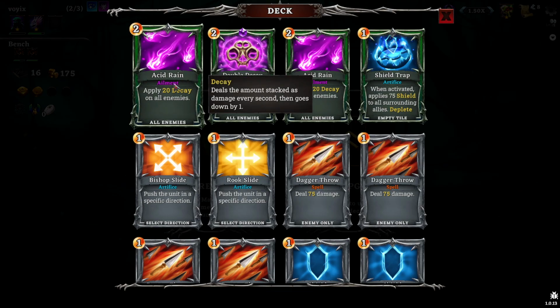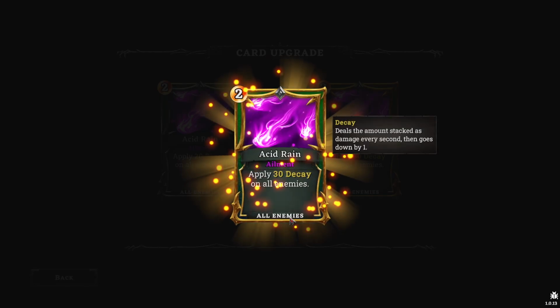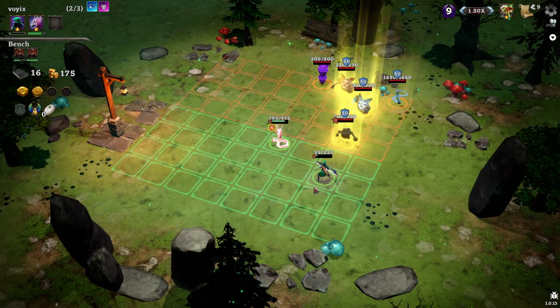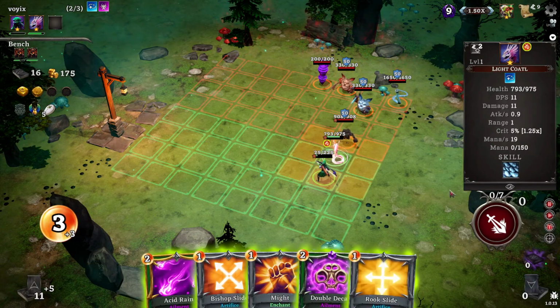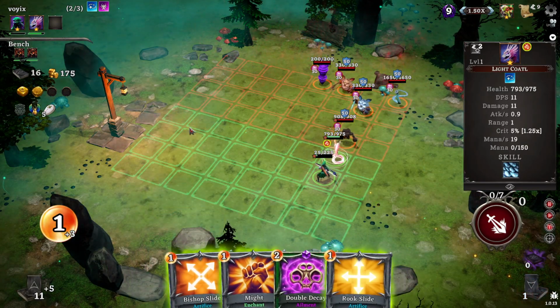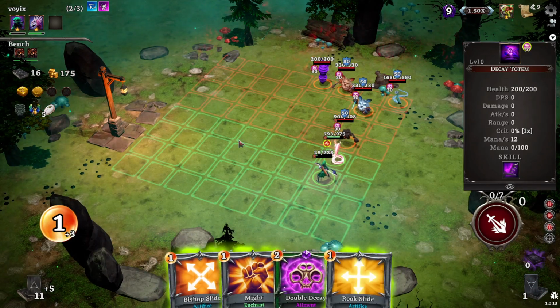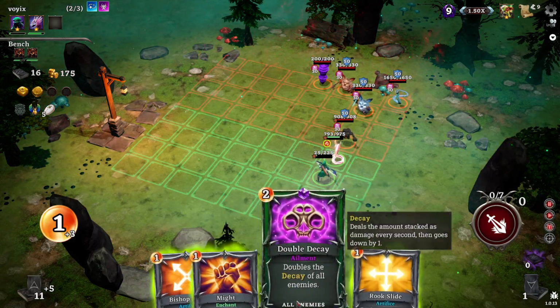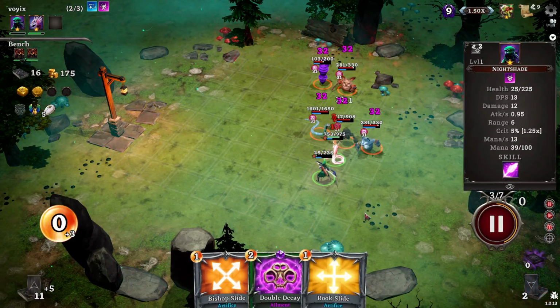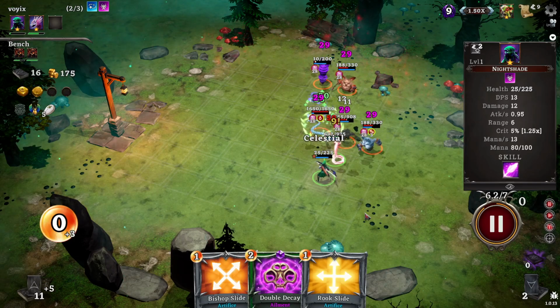I think the best thing to do here is just go more Acid Rain, because base number is more important than being able to time it out correctly on the double Decay, I think. 30 base is just a little better to me. And I guess we could do this. I think our Kotal will do fine.